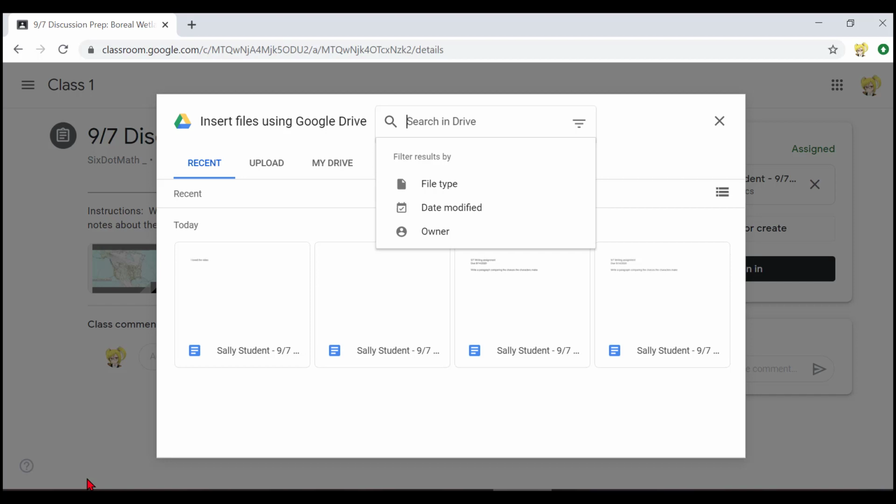Now I'm in the search box, and the search is a great way to find the specific document or file that you're looking for. That way you don't have to navigate through a lot of files and folders. But let's see what other options are on this dialog. I'm going to press Tab again. Collapsed. Filter button. Close picker insert files using Google Drive button. That's just the close button for this dialog.